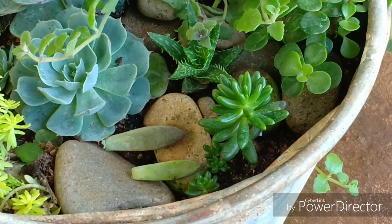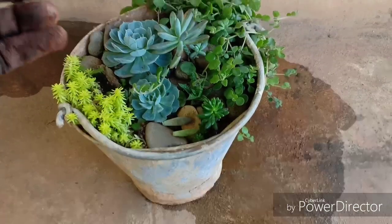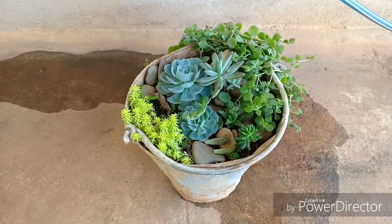As you can see here, the jelly bean propagation also has been done. This is actually self-propagated. One of the leaves had fallen on the ground and it has created new saplings. So it's very simple to take care of succulents as well as to propagate them. You just need to give it the right conditions.